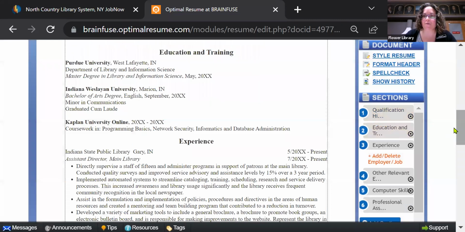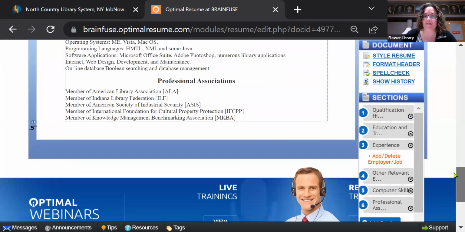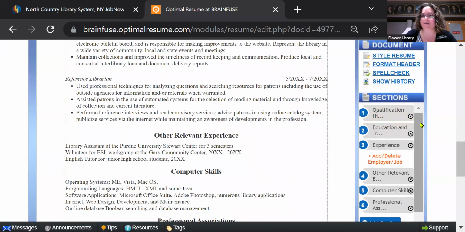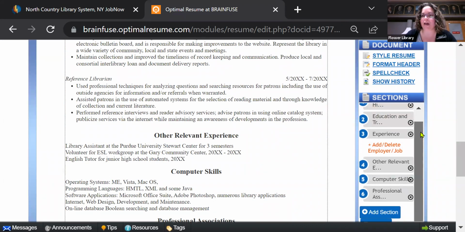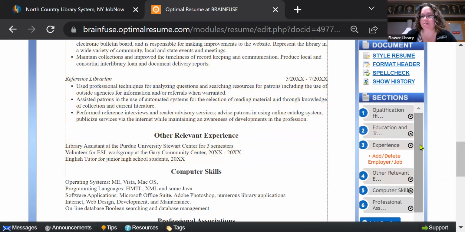All right. So one of the things that I really did like was they've got this navigation bar over here on the side, and you can kind of click through to all of the sections and kind of jump around if you wanted to. They still have a spell check. They've got formatting over here for you. You can see some of your history of your editing. So that was pretty neat.